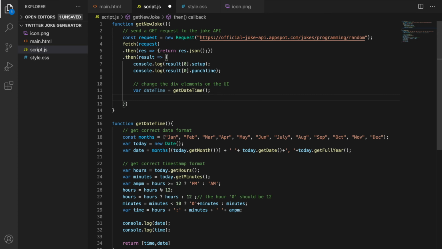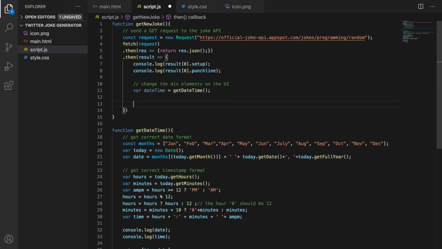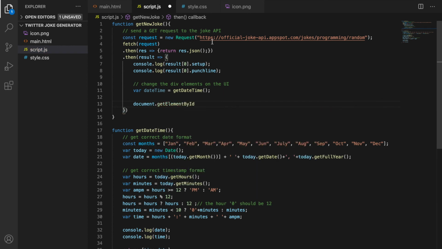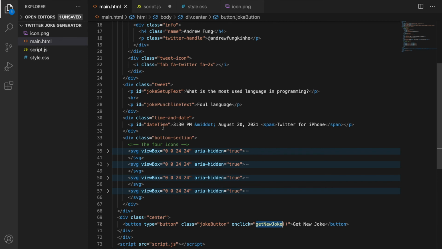And this won't be the tricky part, which is first we can do a document dot getElementById. The reason why I use ID here for the joke setup text and also the punchline text, instead of a class, is because these two elements will be unique inside the HTML file.